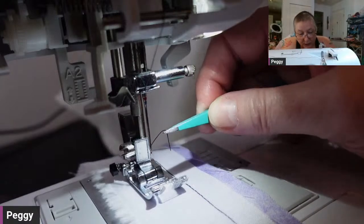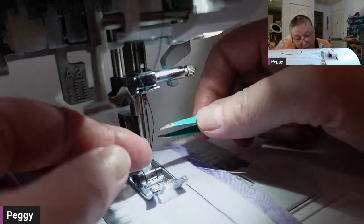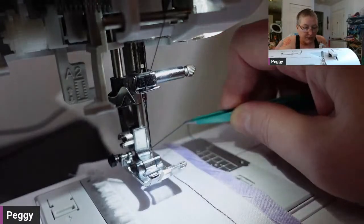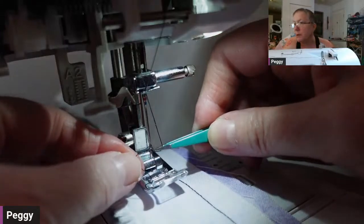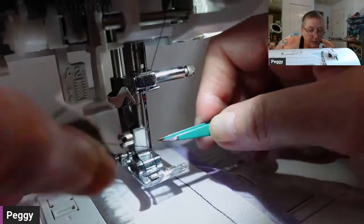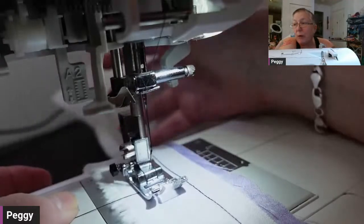But sometimes what happens, and you don't even know it, is this little piece of thread bounces back and I have to grab it. And every now and again, I've had this happen, this piece of thread ends up going around. So it wraps around the needle one time. Can you see that? How it's wrapped around the needle one time? And generally speaking, as long as you have enough thread here, you won't notice it. These are mistakes that are 100% out of your control.